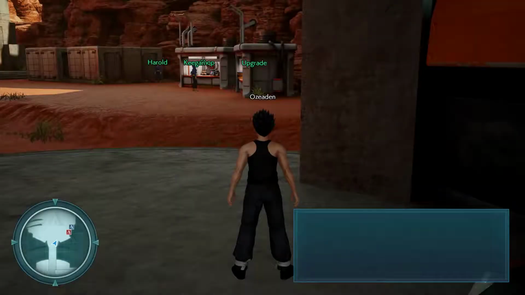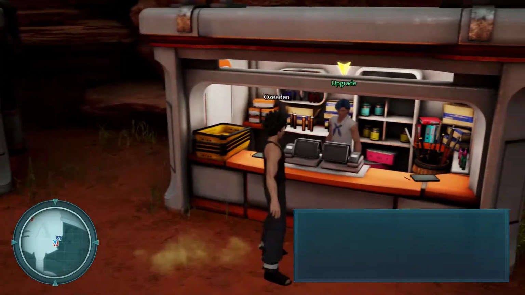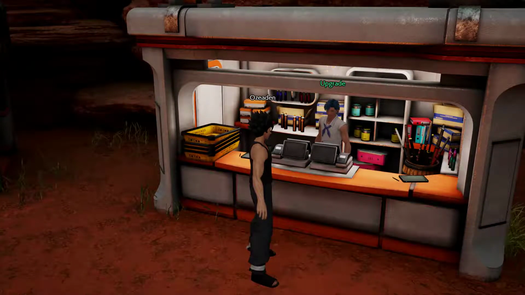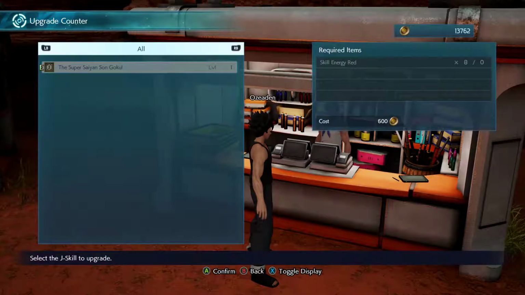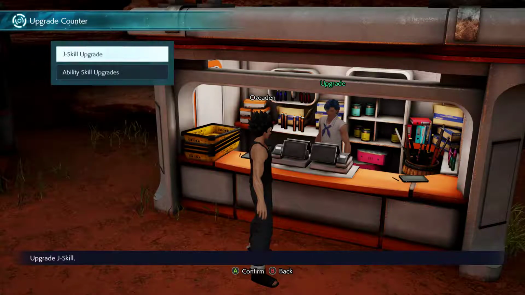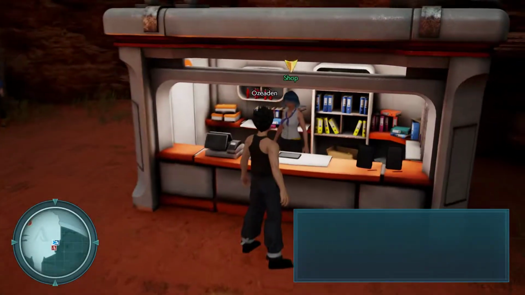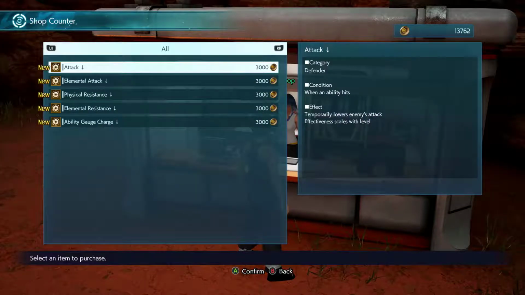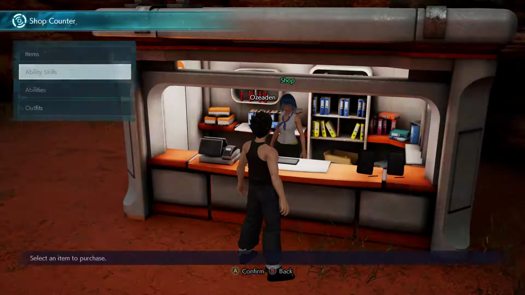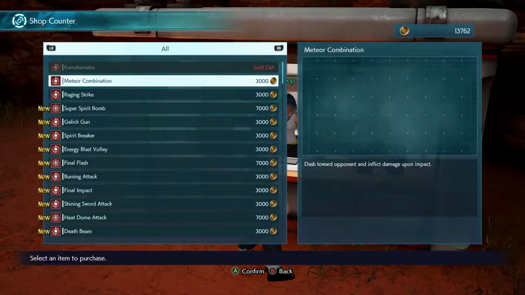Sweet. I'm all about cutting down peeps. Let's go upgrade first. J-Skill upgrade. Super Saiyan Son Goku. Interesting. Ability skill. Interesting. Nah, we'll go to the shop then. Alright, let's check it out. Ability skills. Interesting. Let's go abilities. There we go. That's what I was looking for.